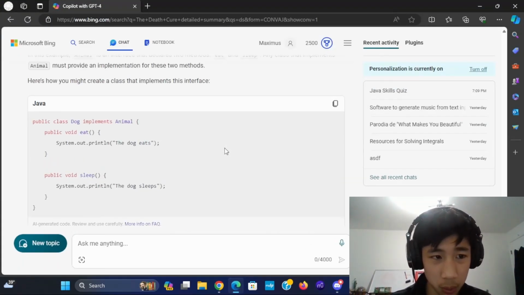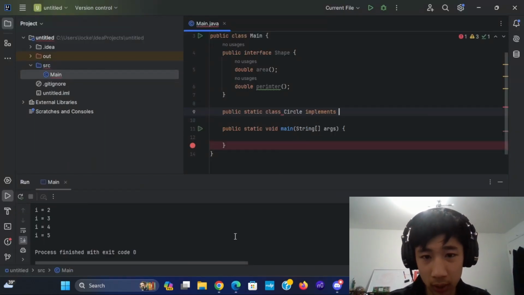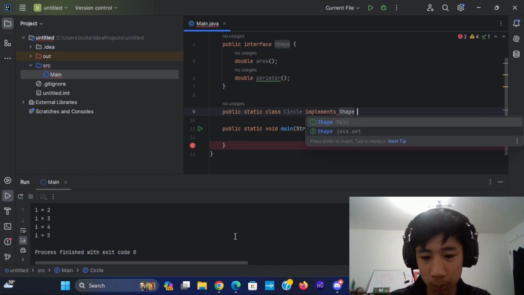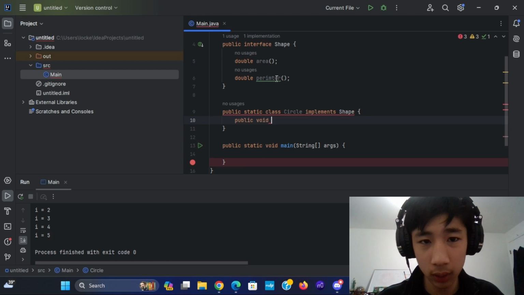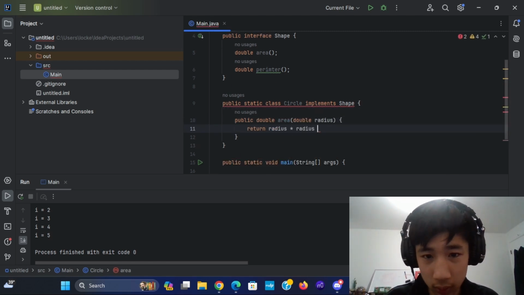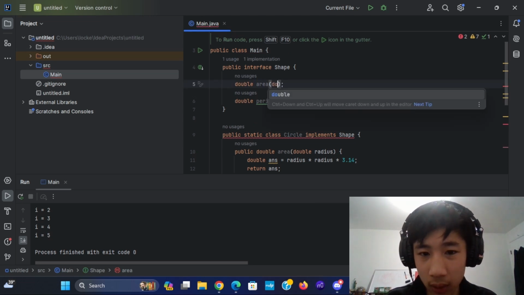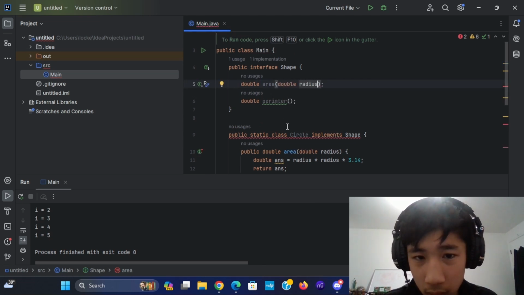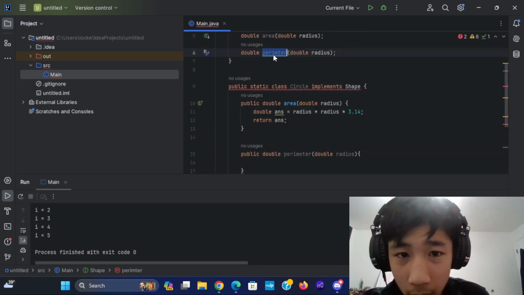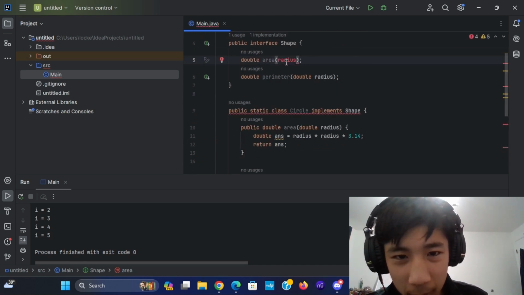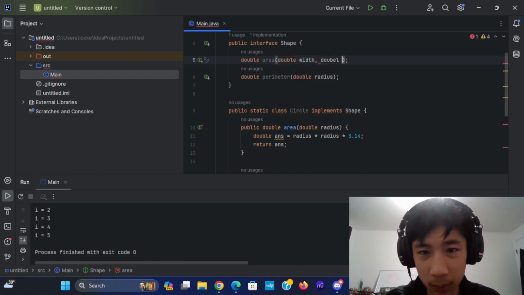So I would say Circle implements Shape, and then I just have to define these. So let's say public void. Oh, and this. Oh wait. I just realized something. These parameters can change. So how about instead I can just make it a double width. I can just make it double height.